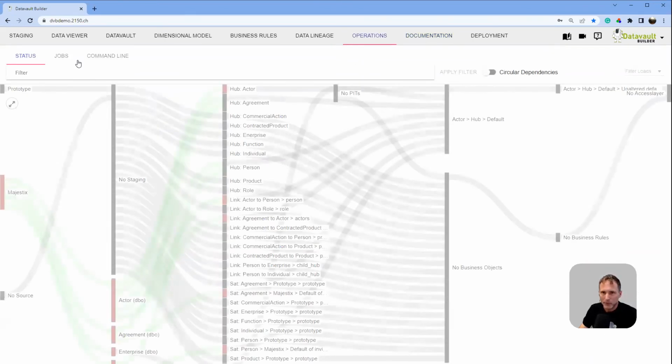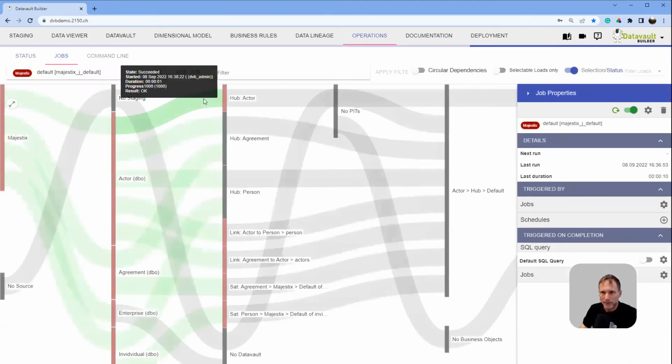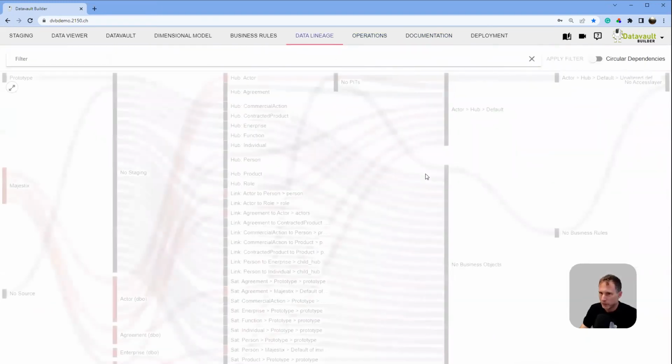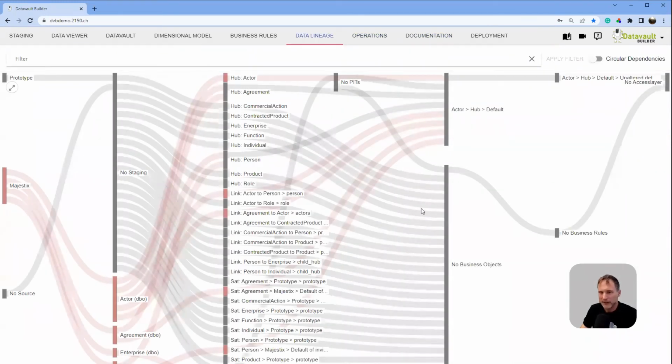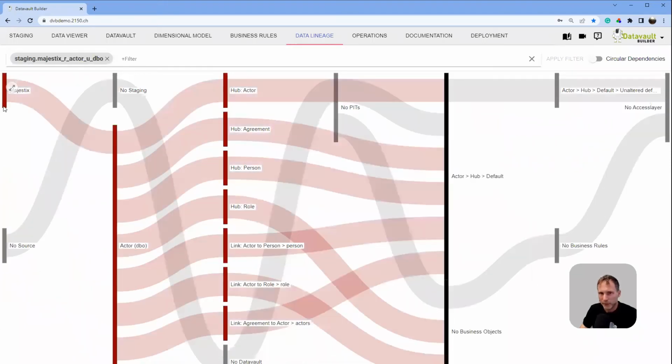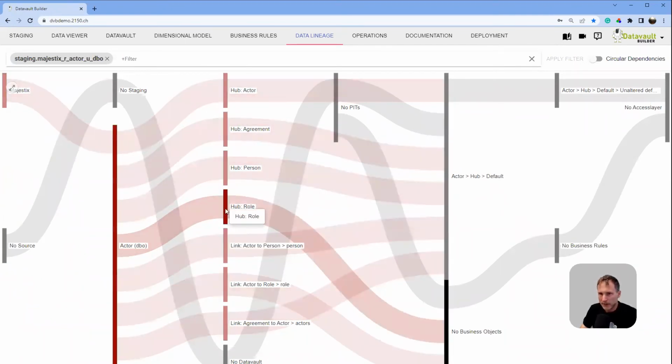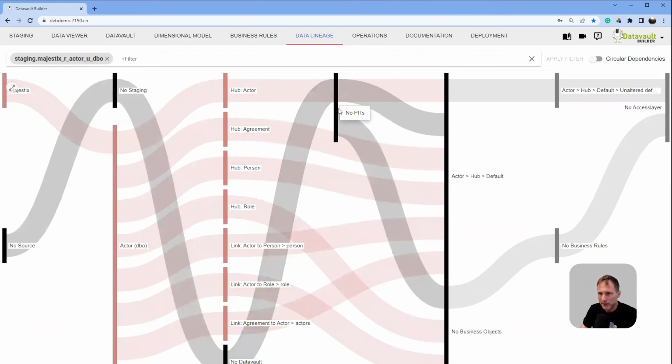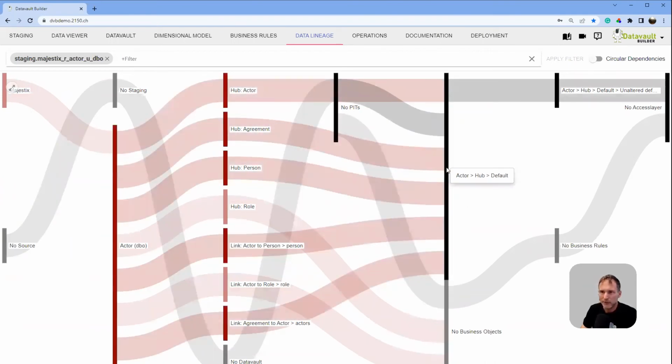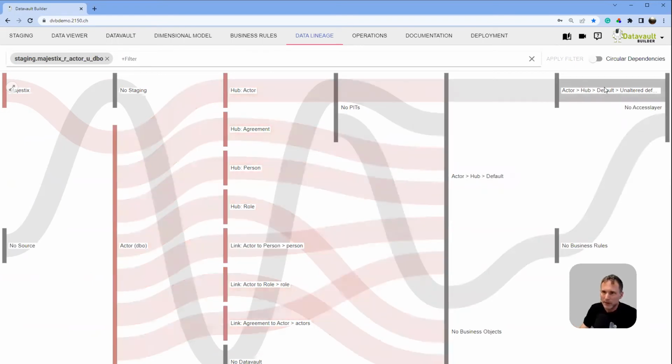As mentioned before, operations is prepared, it's done. Data lineage was generated while we were modeling. So you see exactly the data flow. You can filter down on certain objects, and you see from the left that from a source system, a certain staging table is loaded, which objects are filled by this table, if any point in time tables are involved, the interface that was created for querying the data, the business rules layer, and we see that I didn't publish anything, so there's no access layer. That would be the last step that I would do to make it publicly available within the company to the people that have the permissions to read it.